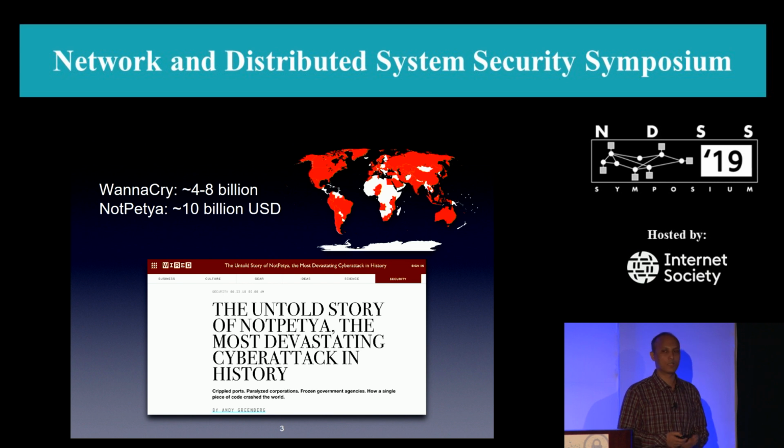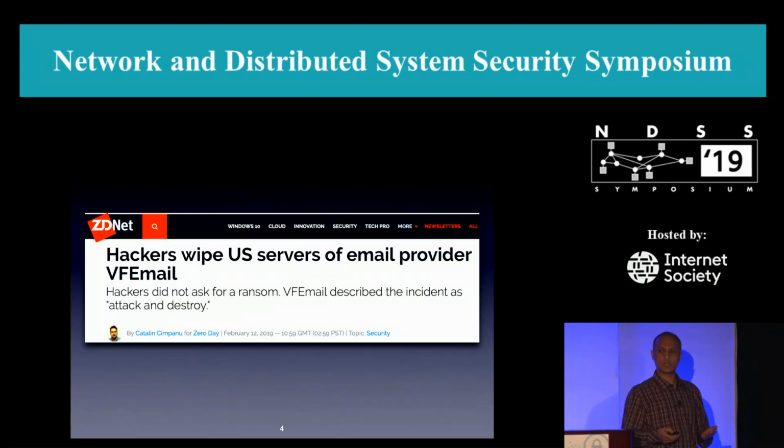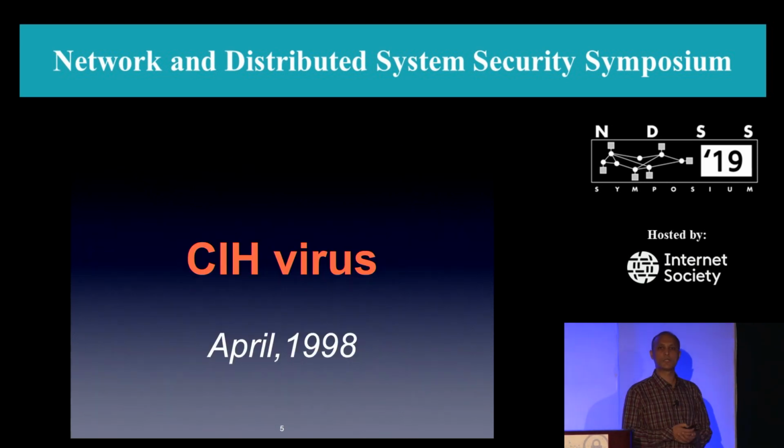And there is a very interesting Wired article. You can read it, the damage that it caused. They called it like the most devastating cyber attack in history. And this kind of data destruction attacks are really not rare. Even earlier this month, there was an attack against an email provider in the US. And last year in December, I think there were attacks against energy companies in Saudi Arabia and UAE. And if you're old enough, you might even remember the CIH virus from 1998. It used to destroy some parts of your MBR and BIOS in some cases, just to make your machine inoperable.